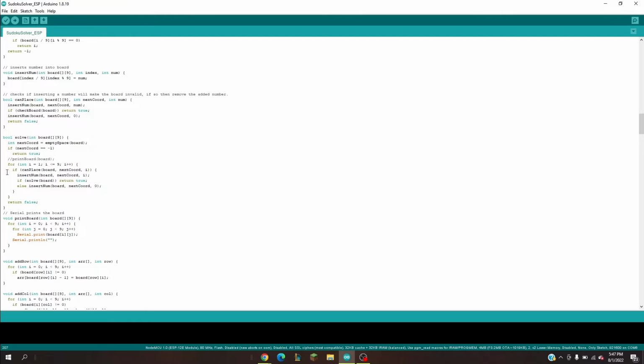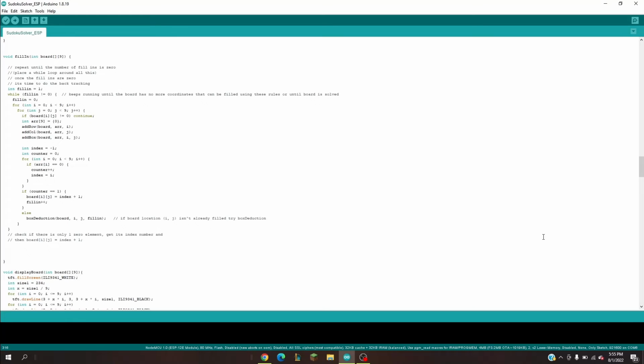So this is the solve function here, and it uses backtracking to find the solution. This part is where the backtracking occurs, and it's going to keep calling itself until it returns true, and once it does, the board is solved. So it's going to loop through all numbers 1 through 9 for a specific square, and it's going to enter that number, and then it's going to move on to the next square, and once it reaches a dead end, it's going to backtrack and then enter in new numbers, and then it will keep doing this until it's solved. And if in the end it returns false, that means there was no solution to the board, and then we know it's an invalid board.